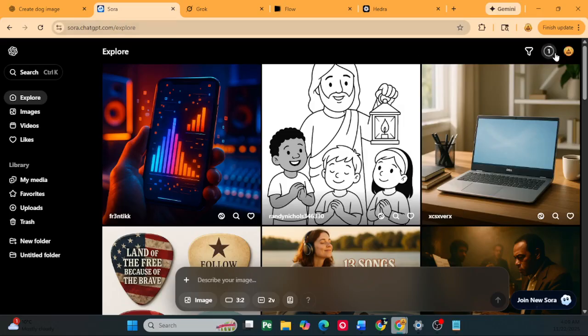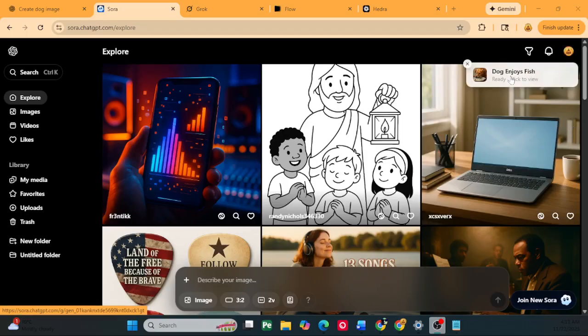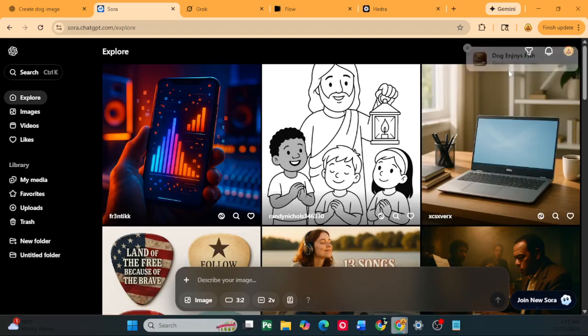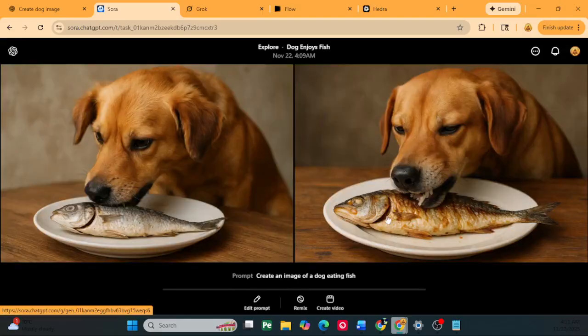And the moment it actually begins rendering, you see the activity here, and it gives you an idea. This will probably take another minute and a half. So let's wait. And it's pretty much done. We can see that notification there. Let's click on dog enjoys fish. And there you have it. It's eating the fish. Very hungry looking dog.